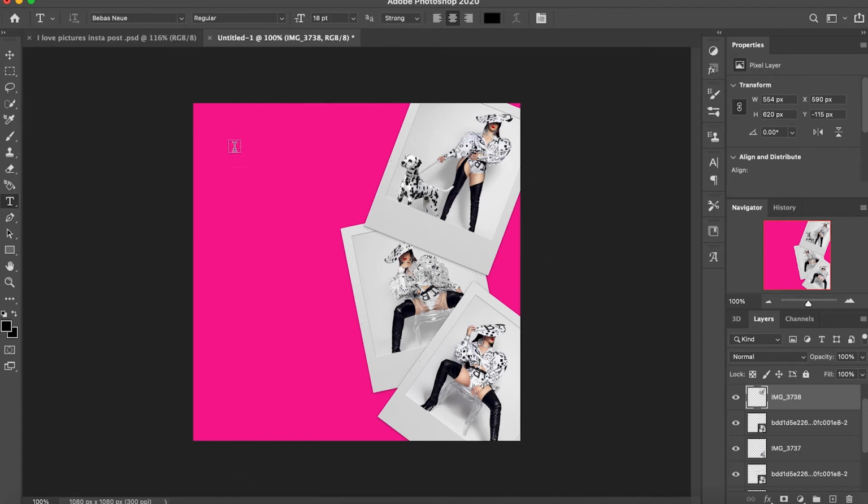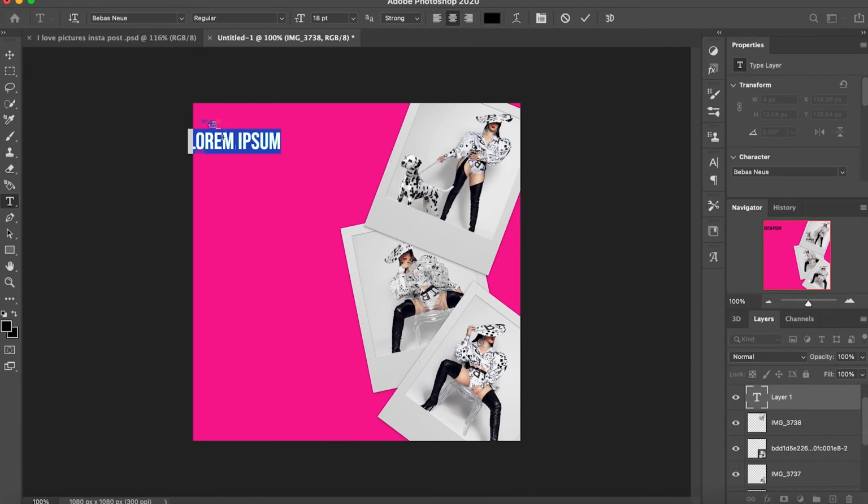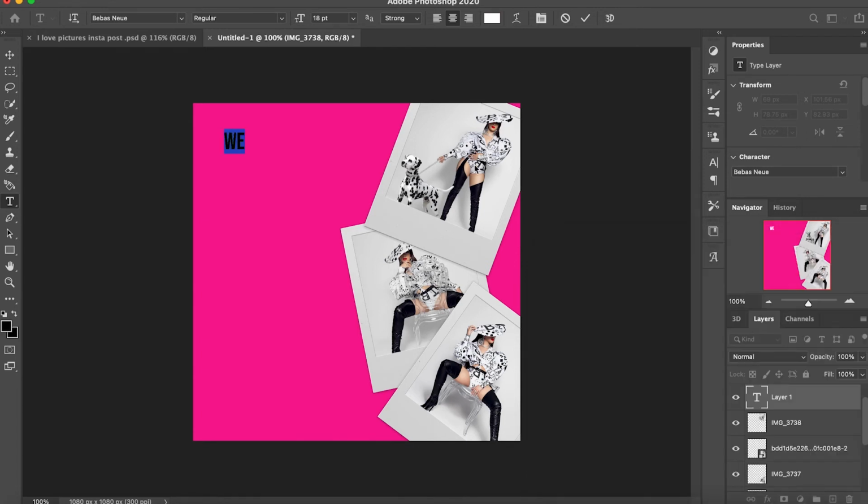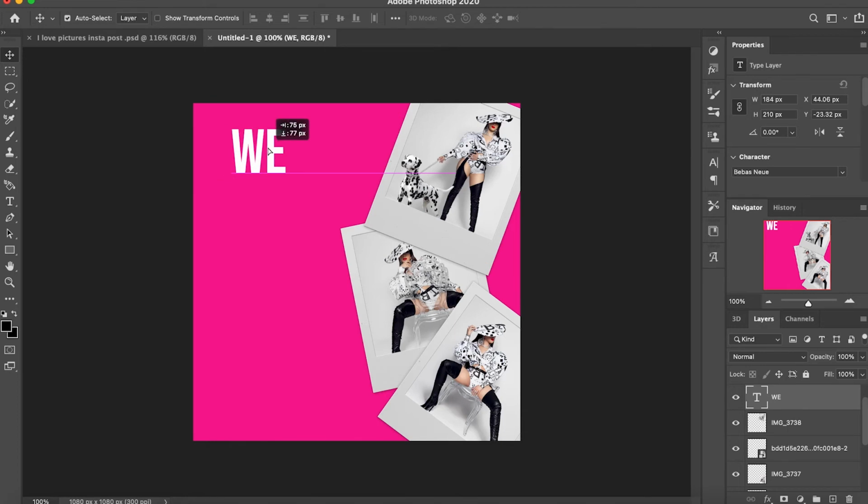Now that we have that complete, we're just going to go in and add our text now. You can pick whichever text font you want. Even if you don't have it downloaded on your Photoshop, you could just type in Google free fonts for Photoshop and you can download whatever font you want to make it your own. I'm going to use this one, so I'm just going to go ahead and situate how I want that to look.